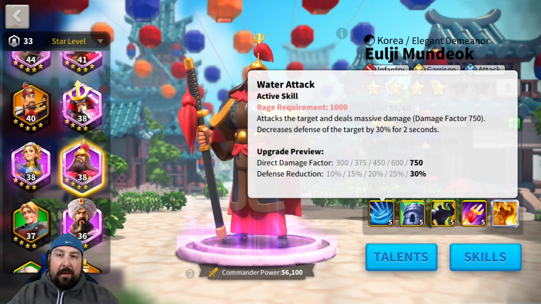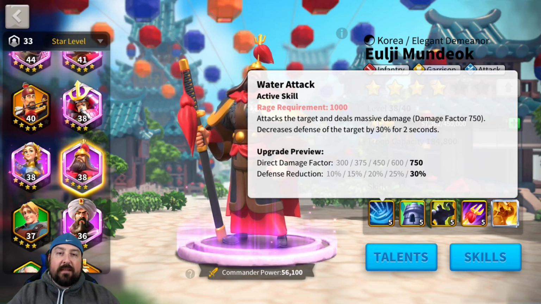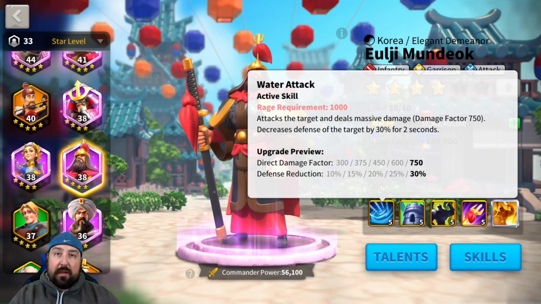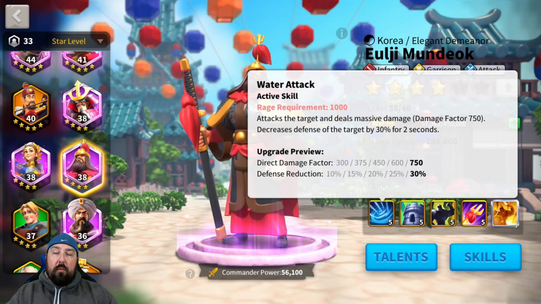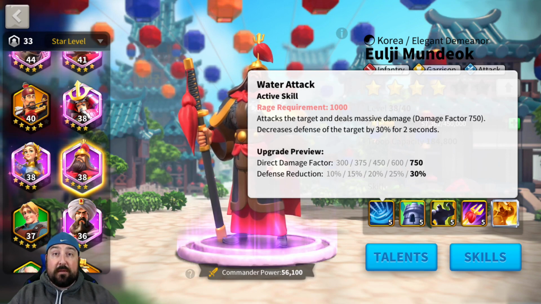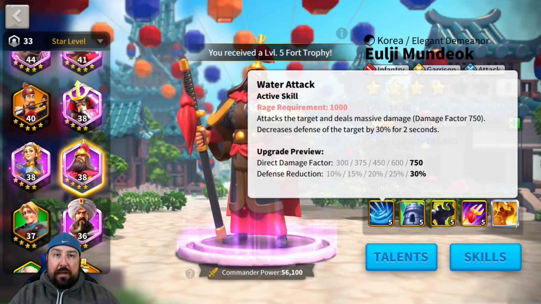Attacks the target and deals massive damage, 750 damage factor, decreases defense of the target by 30% for 2 seconds. Now, the defense reduction is massive. That 2 seconds is really nice. I wish it was longer. I think if this was a legendary commander, that might have been a 4 or 5 second defense reduction. If you saw that, that would be worth every single penny of a legendary commander.